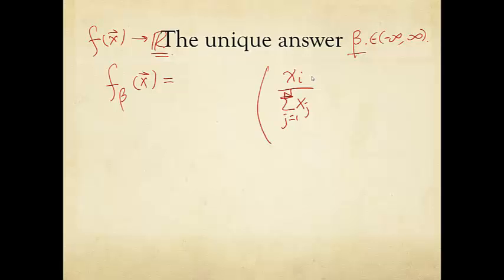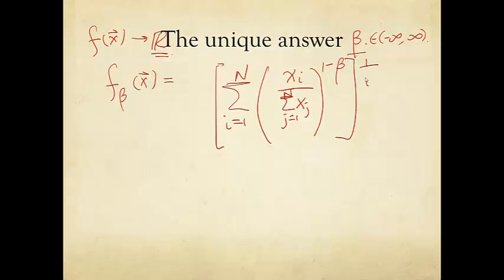And we'll look at this normalized version raised to the power of 1 minus beta, then sum over all the i's from 1 up to n. And then take the 1 over beta power of this entire summation, and then put the sign of 1 minus beta in front. The sign of 1 minus beta says that if 1 minus beta is positive, then this is positive. If it's negative, then this is negative.